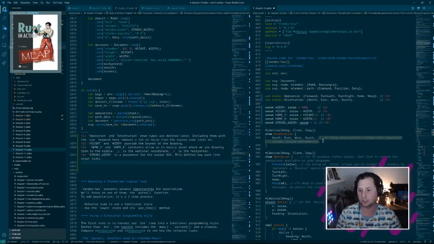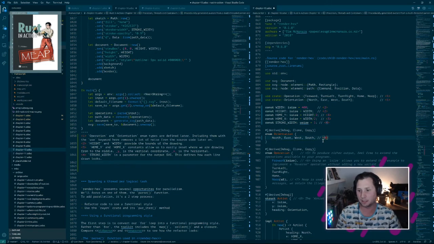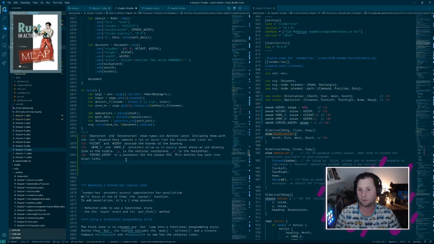Okay, so actually, what you'll see here is that I'll just move that up because that way it'll match. Orientation and orientation are the same thing. So I'm referring to, what am I doing here?